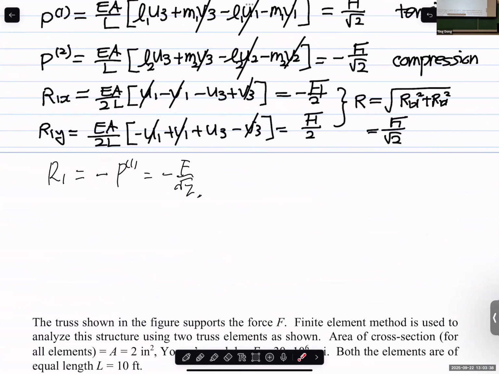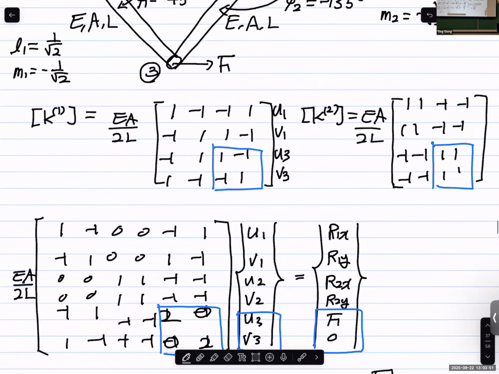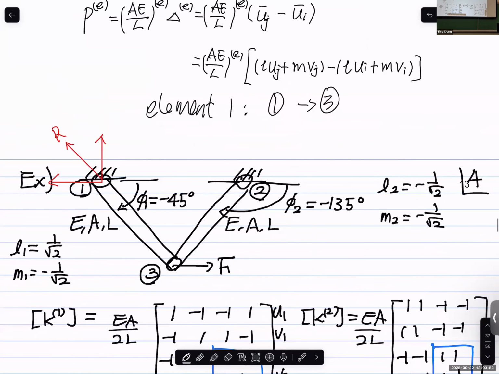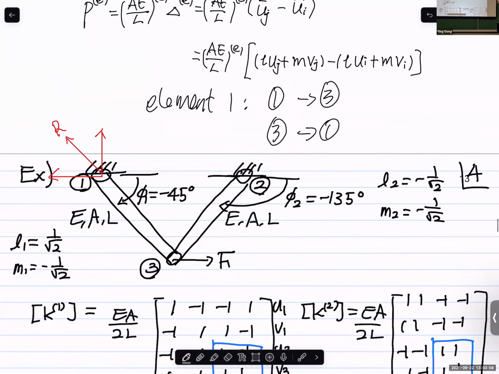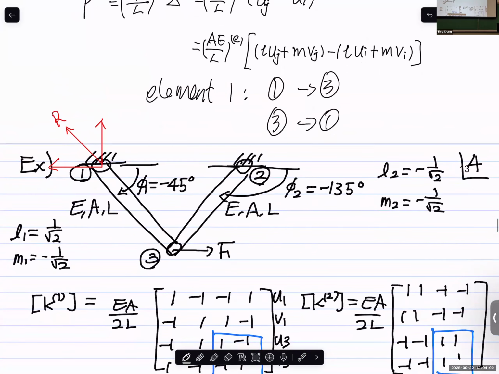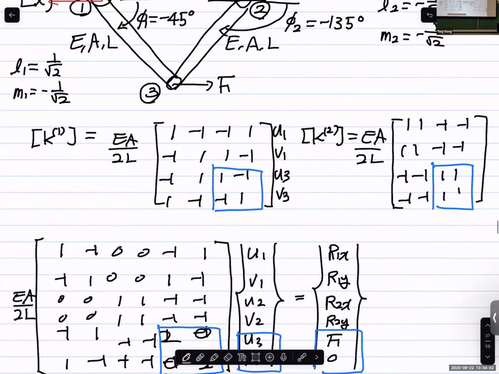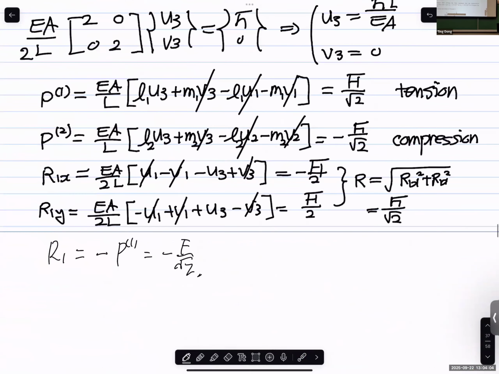And of course, the node order, or local x direction, or any coordinate system is just convenient for your calculation. We can really define it any way you want. Let's expand it a little bit. Let's assume I define element 1 as from node 3 to node 1, to see if you get the same results. So if we define from node 3 to node 1, do you agree with me that the element force will be the same?